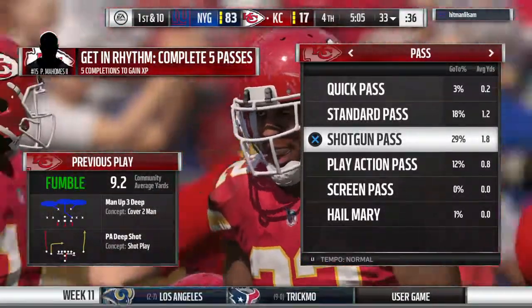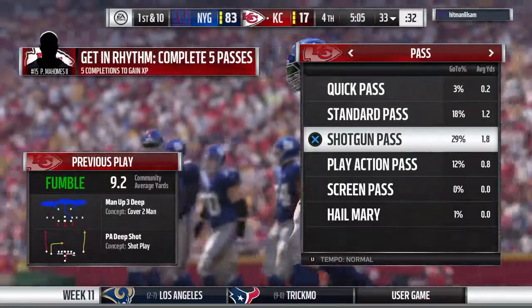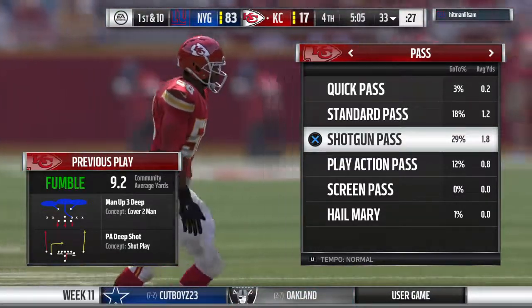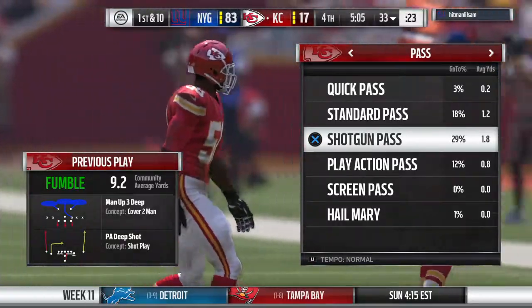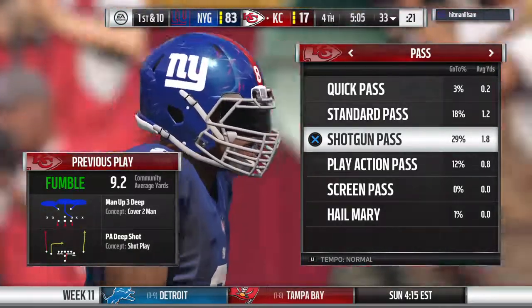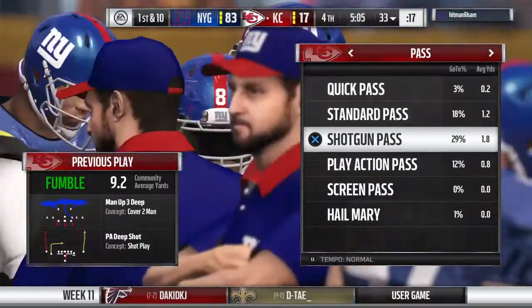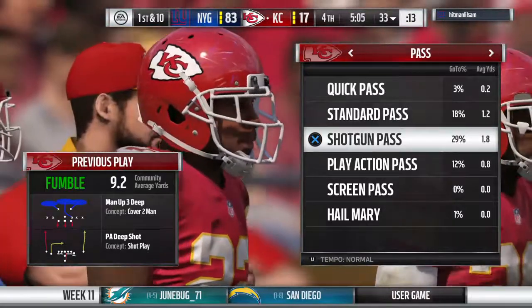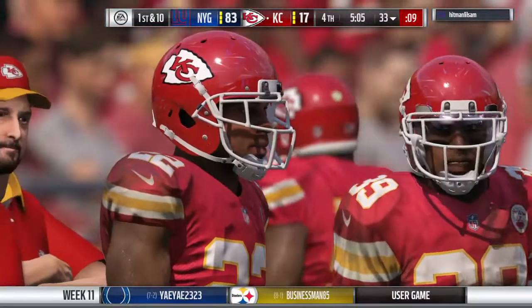Here's the Kansas City offense now as they get set to take over. Last time they were out, they scored. Still trailing here, though, so some work to do. But it's okay in terms of mindset. Because they scored the last time, they're not quite as worried about being down on the scoreboard because now their confidence is a little bit higher. They feel like they've got something going, and they feel like they can attack again and put more points on the board. Are you scoreboard watching if you're the offense, or are you just focused on this drive?